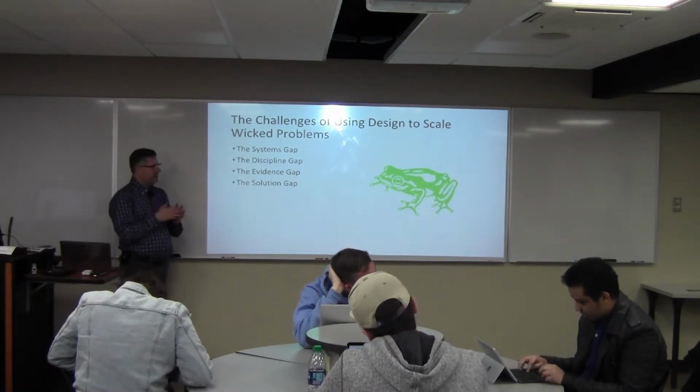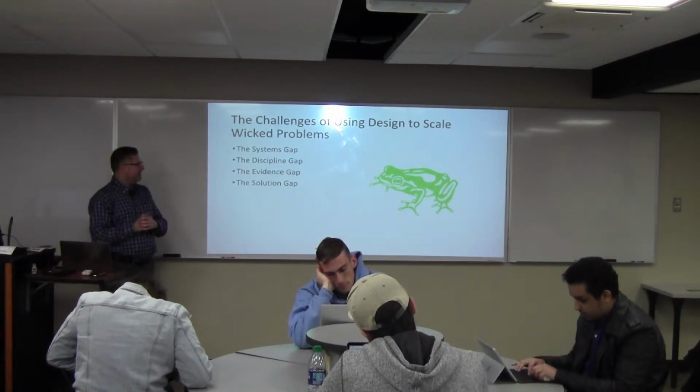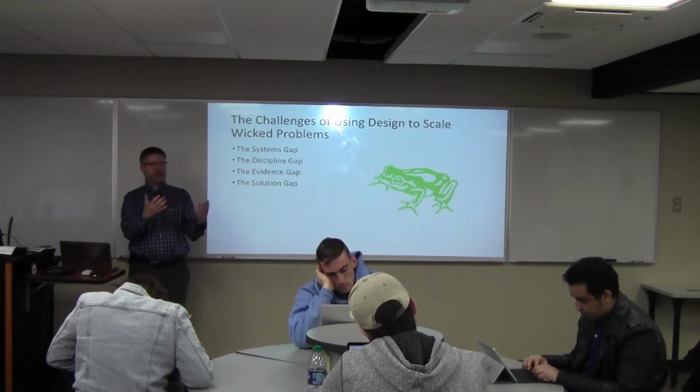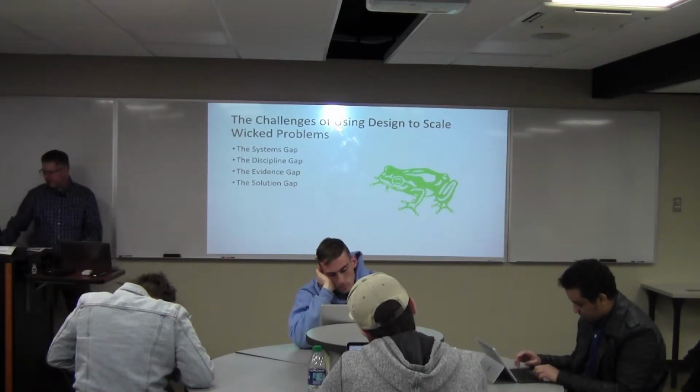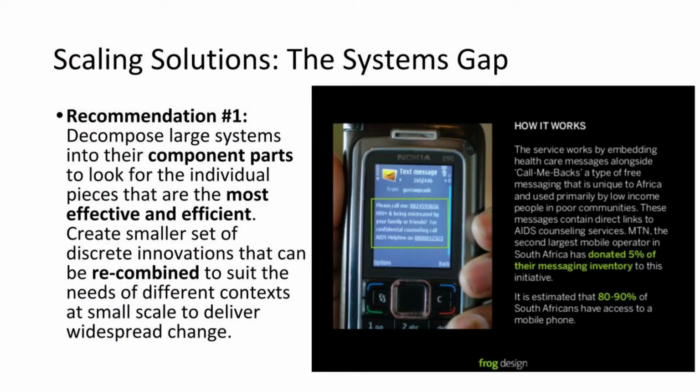one of the things that Fabricant talks about is this idea of the gap, or multiple gaps that need to be bridged in order to make scale possible when we are looking at these wicked problems and trying to solve them. So let me just talk about each of these briefly here. His first idea, the systems gap. In the video he talked about HIV in South Africa. At one point, the infection rate was like 40%, pretty high. And so they were one of many organizations trying to work on solutions to that wicked problem, right?